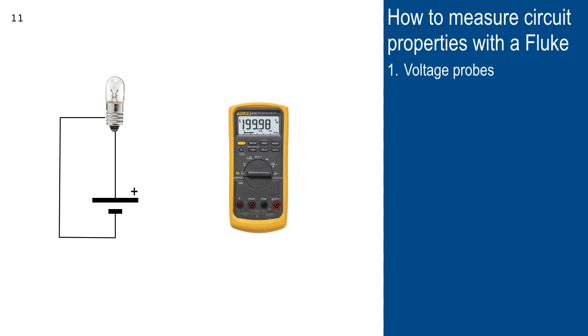How do you figure out voltage? You use the voltage probes. These things over here are the probes. They have a little sharp end, and you touch that to the part of the wire that you want. Go ahead and make a note of this: you use the common and then the voltage V connection. You can't really see it in this diagram, but up here you can see that. Let me switch this over to the Ditto cam here.